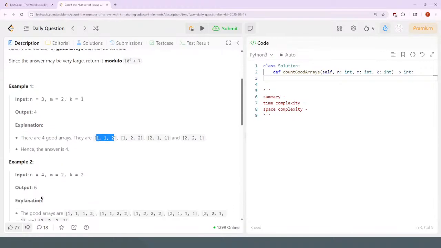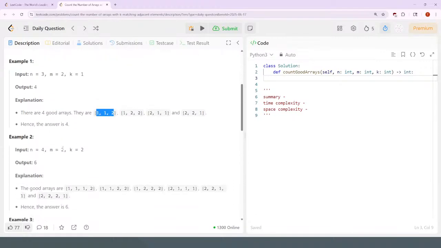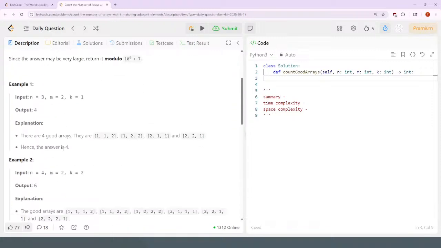And here n is 4, m is 2, k is 2. You have to have 2 pairs of consecutive values that are the same. They can be overlapping. And m is 2 means that the numbers are 1 and 2.